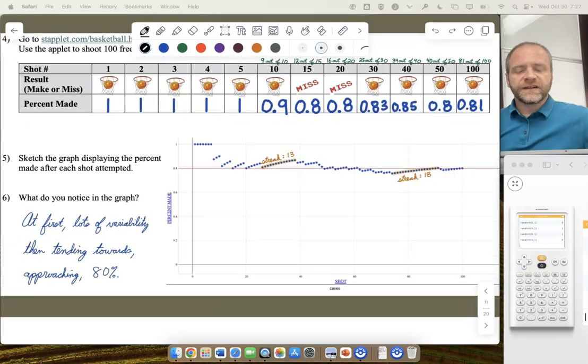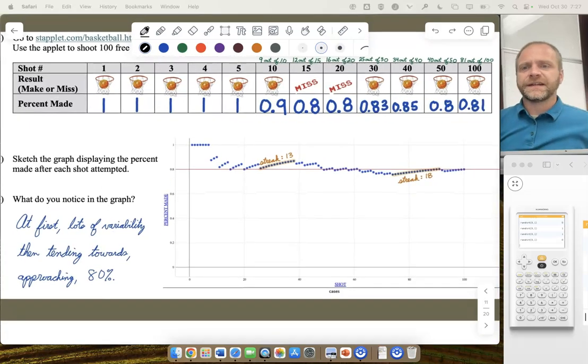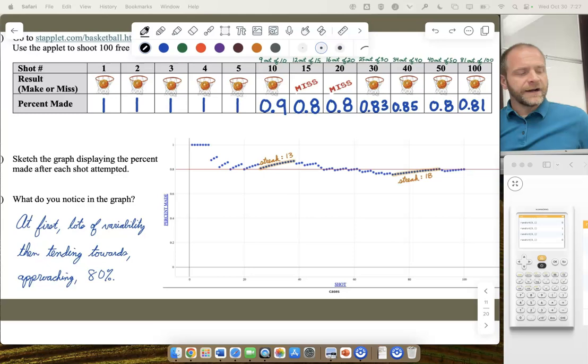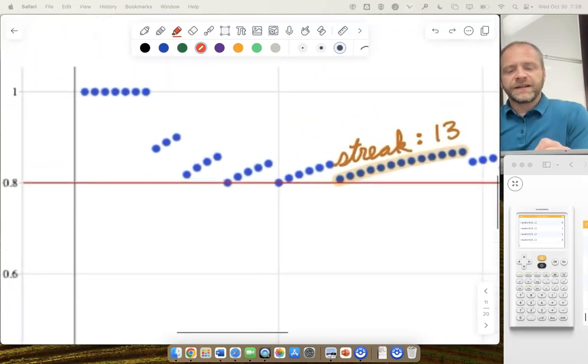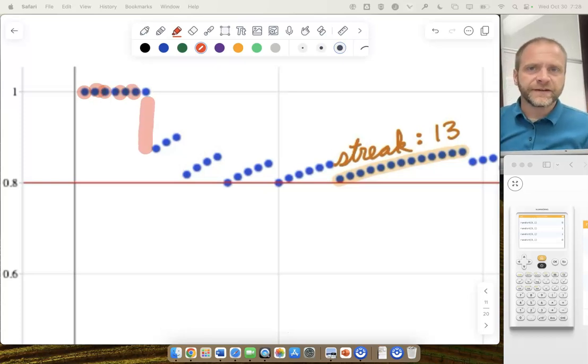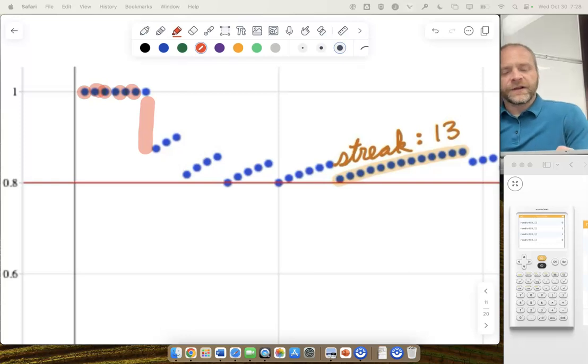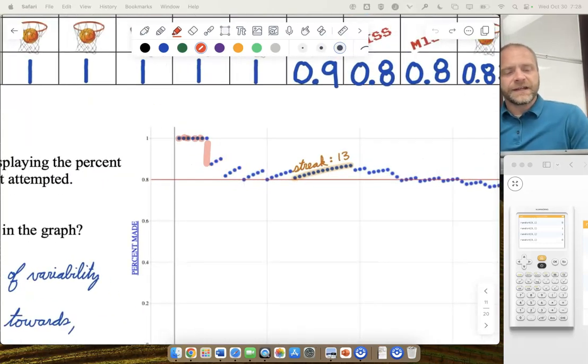So what do I notice on this graph? What I notice is in the beginning, there tends to be a lot of variability. Now, you may think, well, Mr. Rainsberg, there's not too much variability because she made that many in a row. But look what happens after that. It's supposed to be 80%. But in the beginning, it's pretty constant. But then it drops down over 10% there. And then again, it might go here and then it drops down. I mean, these are different drops in percentages. So it has a lot of variability in the beginning.